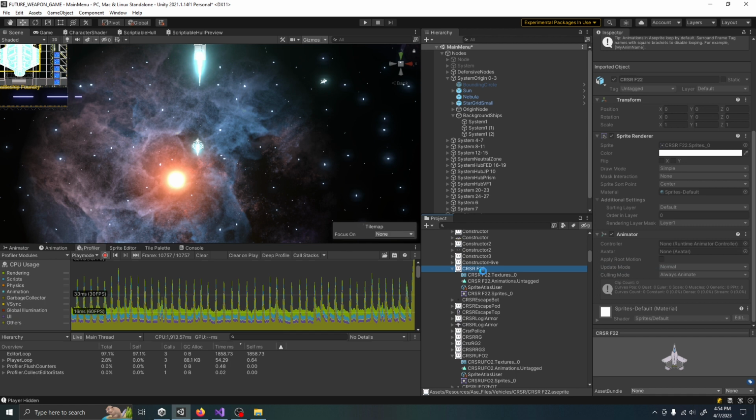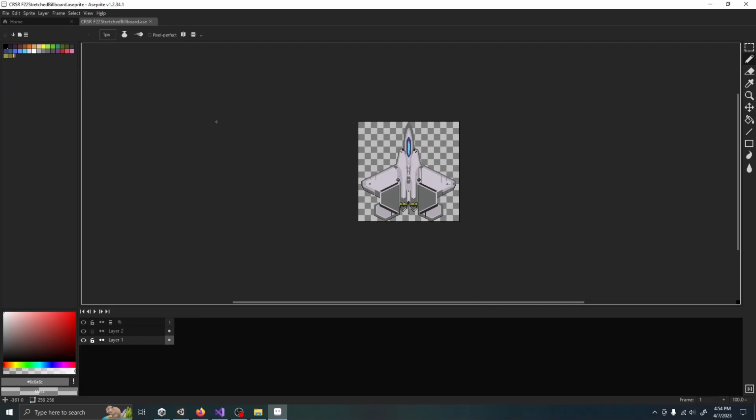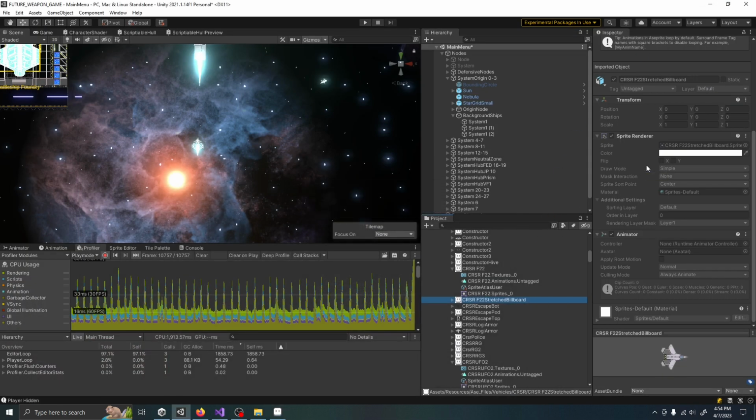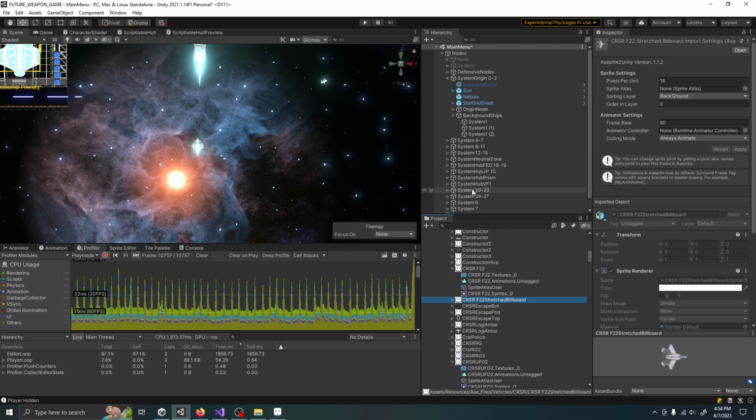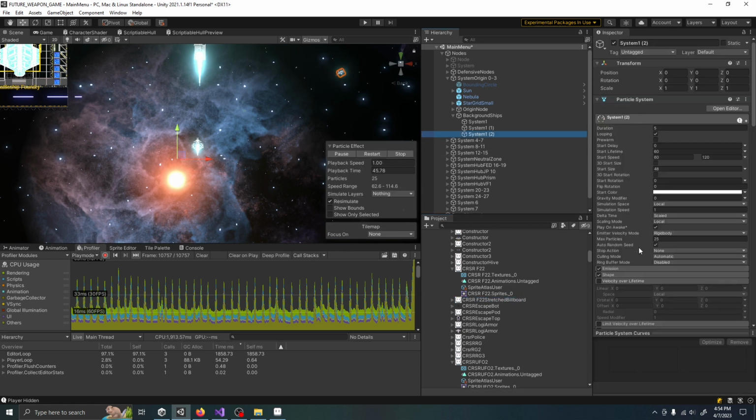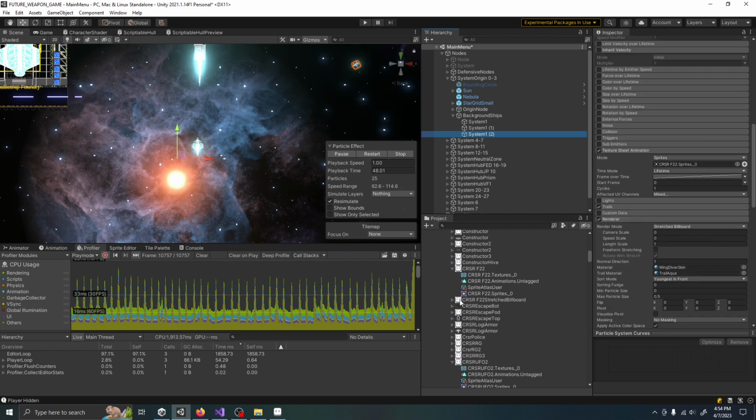Duplicate. 16 pixels per unit. System 2, we got the F-22s running in stretch billboard mode.